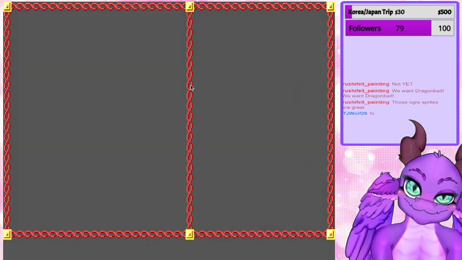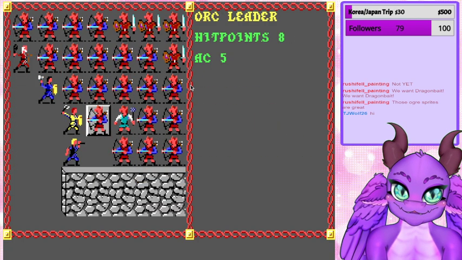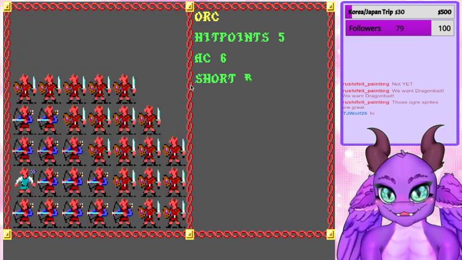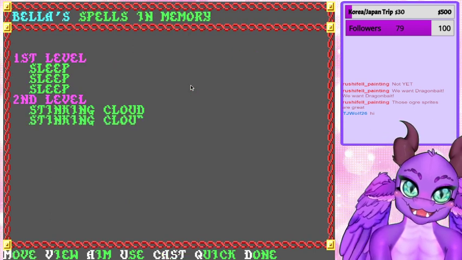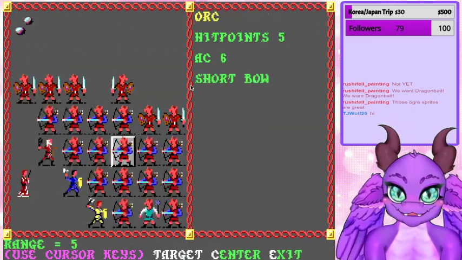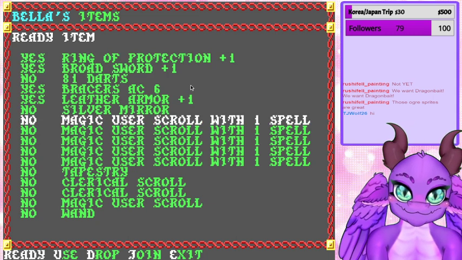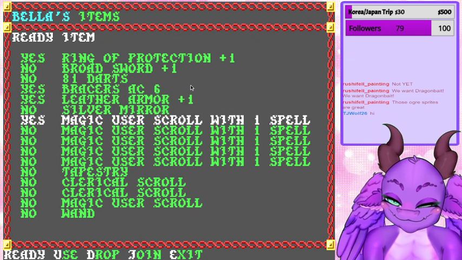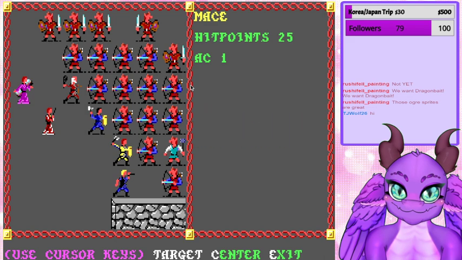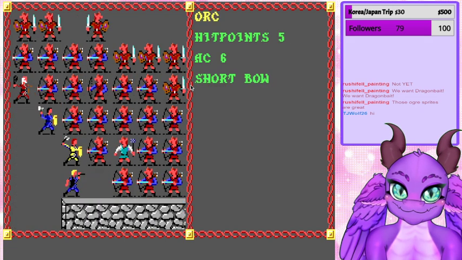Sup, TJ? Oh no. I need an attack on him. I need to hit the fireball person. Oh my goodness. Cast. Use. Oh no, wait. Use. Use. Use. Cast. Break that spell. Thank God.